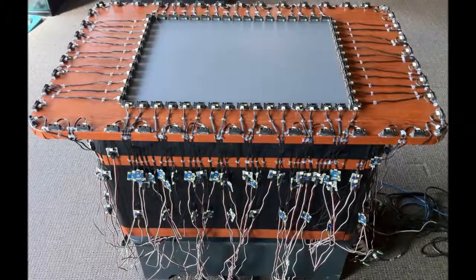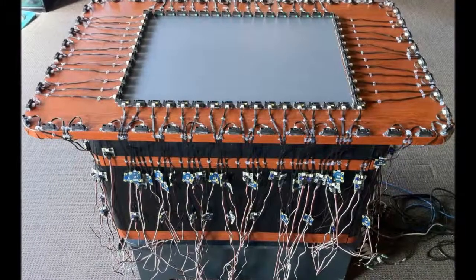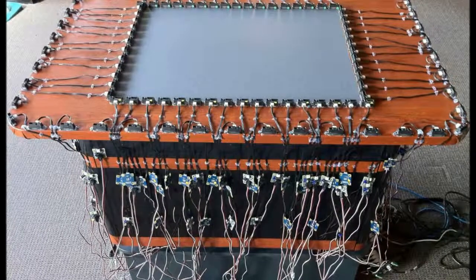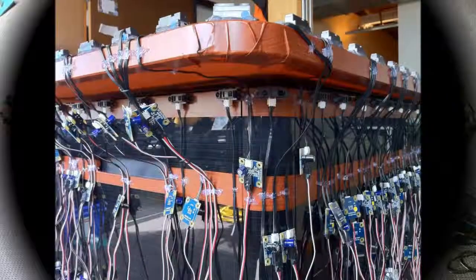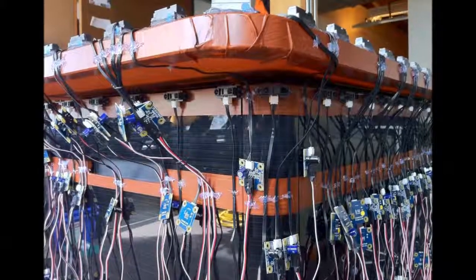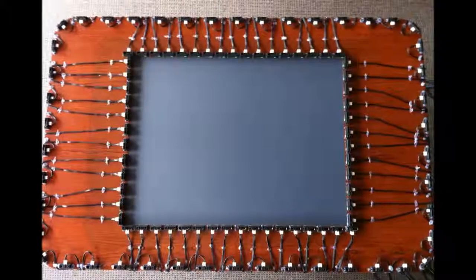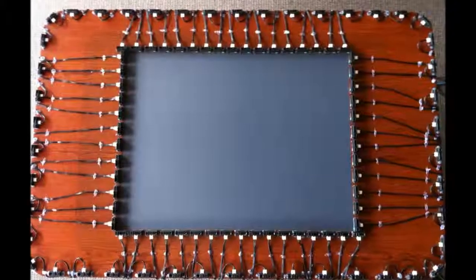MEDUSA is composed of a Microsoft Surface device and 138 infrared proximity sensors. The proximity sensors are arranged in three rings around the surface. There is a ring of outward-facing sensors placed around the perimeter of the base, and on top of the table there are two rings of sensors, an outer ring and an inner ring, facing upward from the bezel.